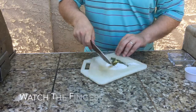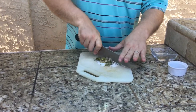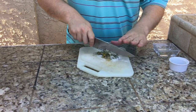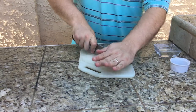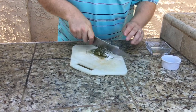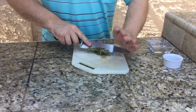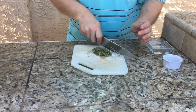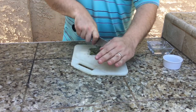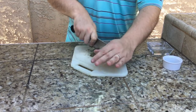Now the ramps I got are dehydrated ramps that Dan had from his last season. So, you know, it's fine. We got a little bit of moisture coming from the chili here. That's going to mix with the sugar and the dried dehydrated ramps. It should be coming along really nice. We're going to get a nice little paste here is what we're looking for. And then that paste is going to ultimately go into a marinade that's going to be a combination of Vietnamese fish sauce and cilantro and lime juice. It's going to be absolutely great.